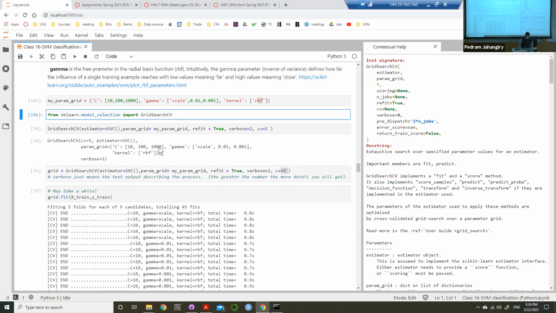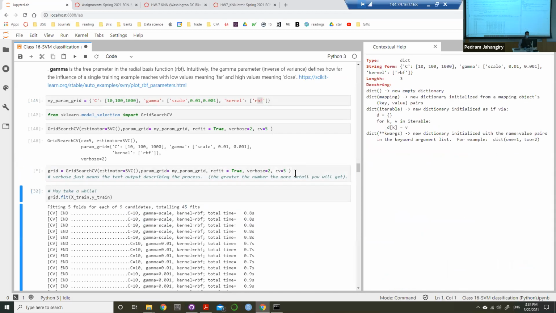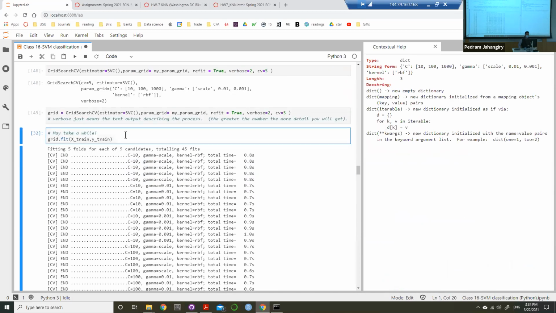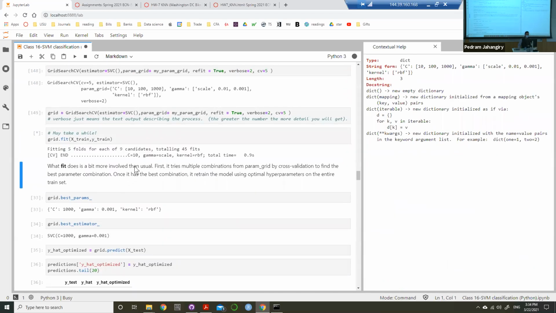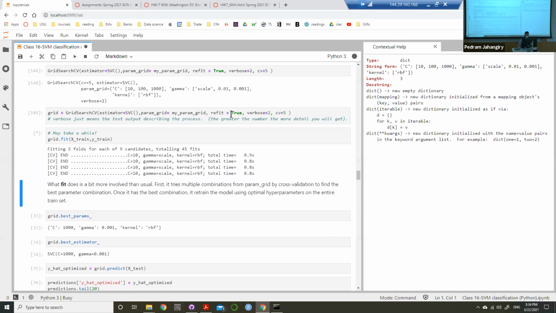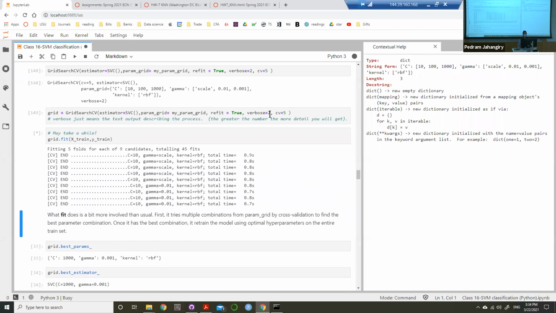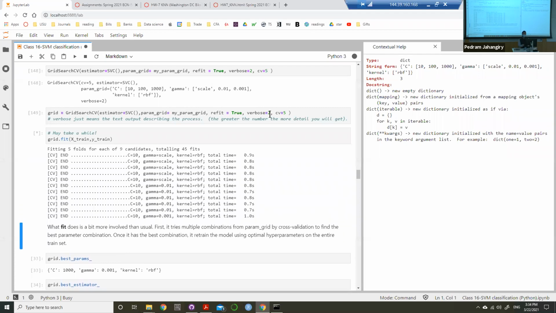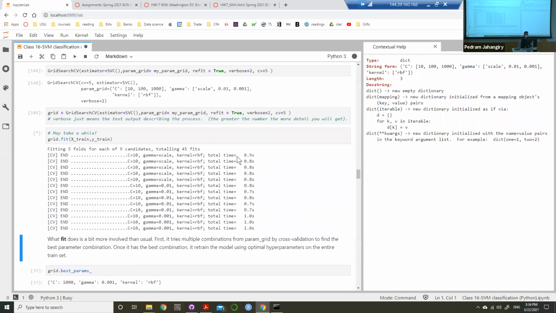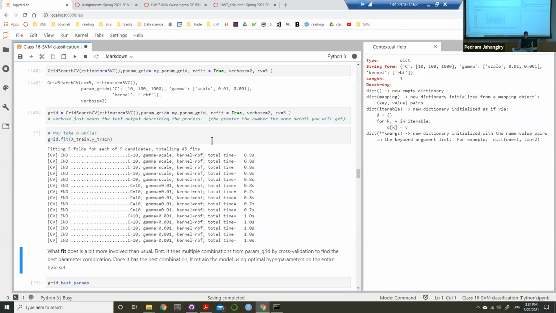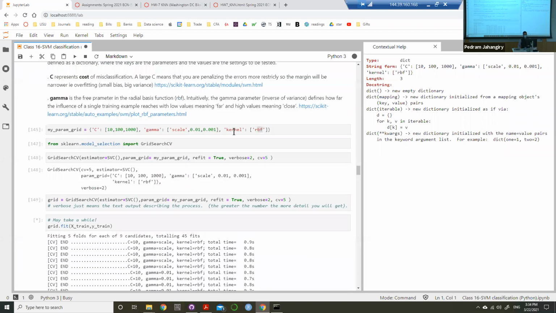And so let me run these couple of lines and then run this one. This is going to take a little time. So as you can see, because the verbose was 2, I'm seeing what's going on behind the scenes. If you do verbose equal to 3, you will see even more information, right? But to me, usually I want to see how quickly it's done. So if you go ahead and do, for example, kernel equal to linear, it's going to take a lot longer than RBF.